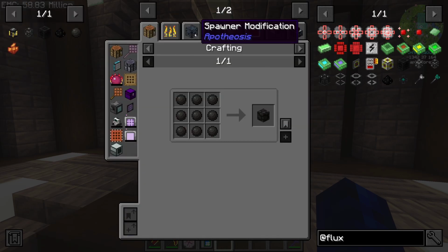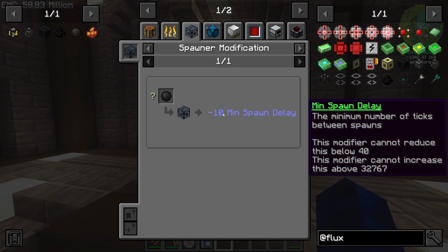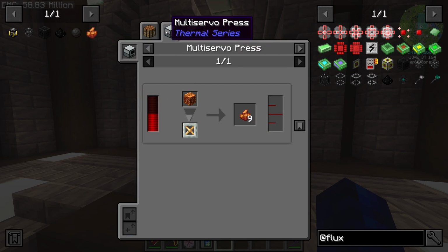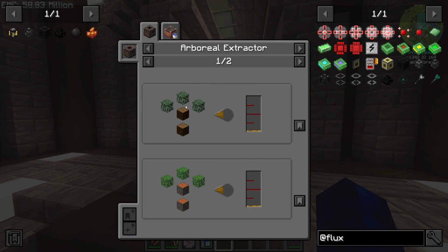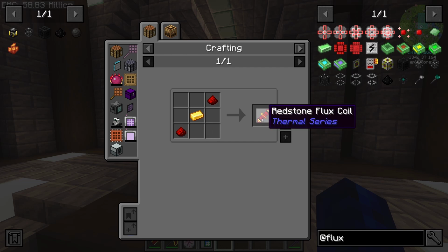So luckily, what is it? This is the minimum spawn delay, so this one isn't the best. I think the maximum one is the best, which needs rosin, which shouldn't be too hard to get because resin isn't too hard to get, but I'm too lazy to figure out what this is right now. So for now, I'm just going to get the pyrolyzer, which is super easy.